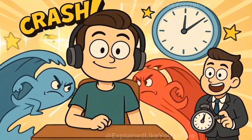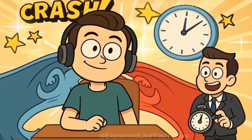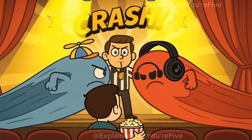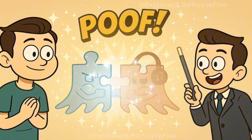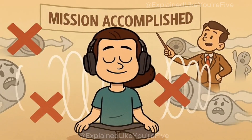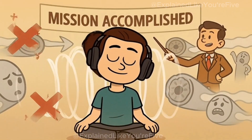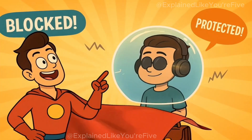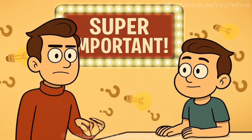These opposite waves are perfectly timed to crash into the original sound waves right at your ears. When the airplane engine sound wave and the opposite sound wave from your headphones meet each other, they have a big crash. The up parts fill in the down parts, and the down parts fill in the up parts, and both waves disappear into thin air. Your ears don't hear the airplane engine anymore because the sound waves that would have carried that noise to your ears got cancelled out before they could reach you. It's like having an invisible sound shield protecting your ears.